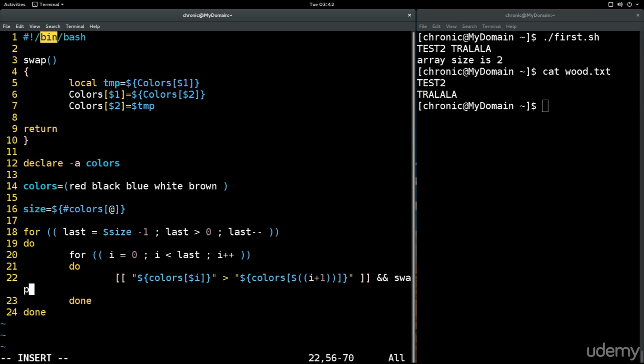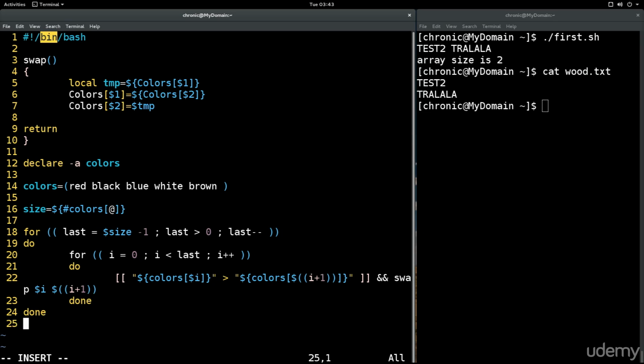Swap, and you see how the line number hasn't changed, but it just continued on writing, so we're not in a new line. I will expand the screen, just give me a second. i plus 1. Okay, so done.